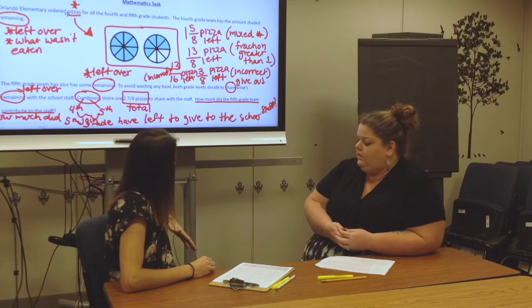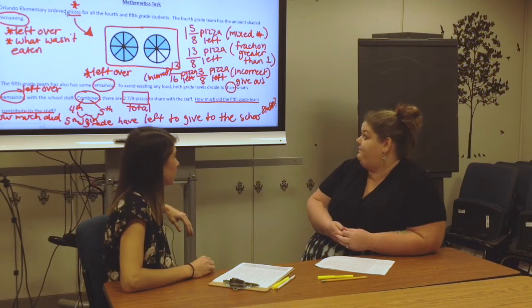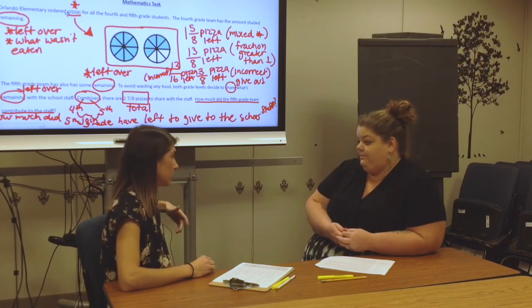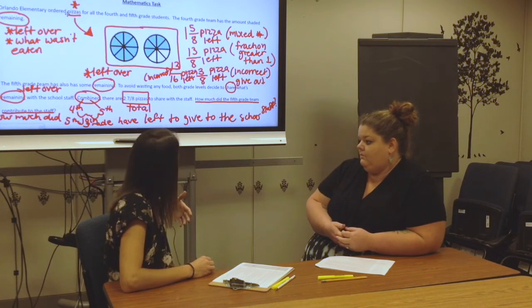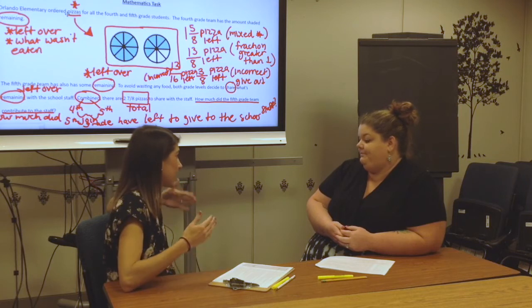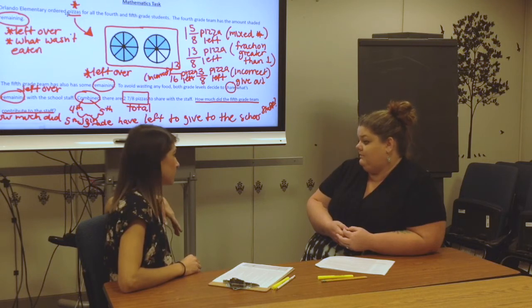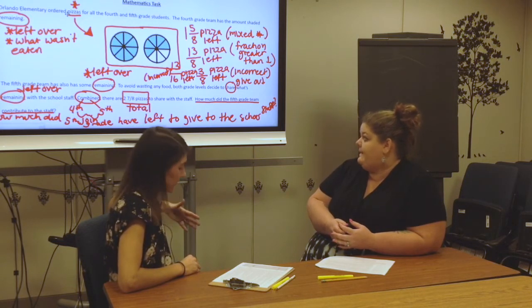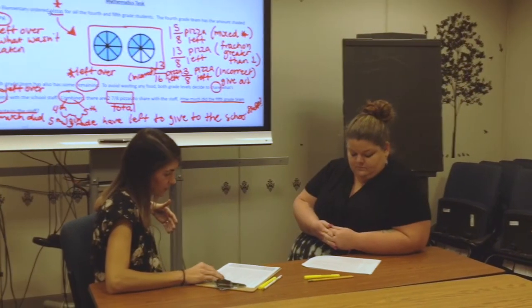Well, I think one of the things that's going to come up first is with this graphic, because we've already identified, especially when we did the qualitative analysis for the text complexity of this task, I have to really be able to make sense of that graphic in order to be able to enter into this task. So if I can't even make sense of what value that is, I'm going to have trouble moving forward with any of the mathematics.